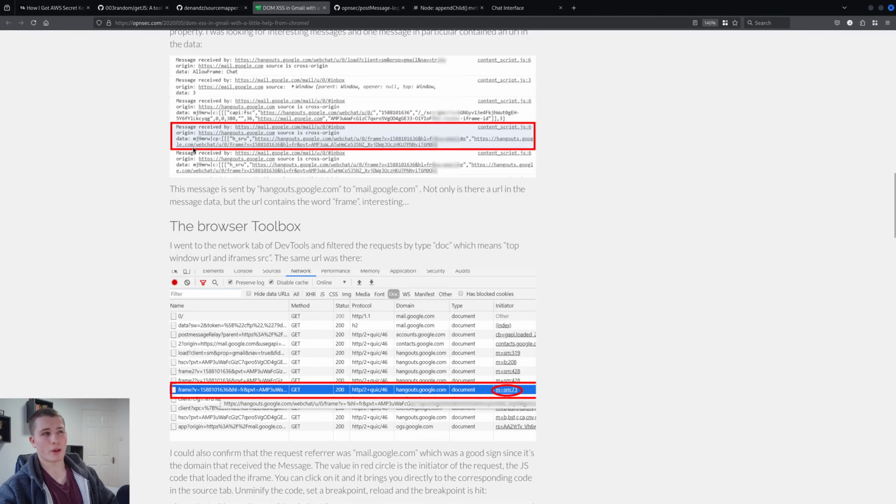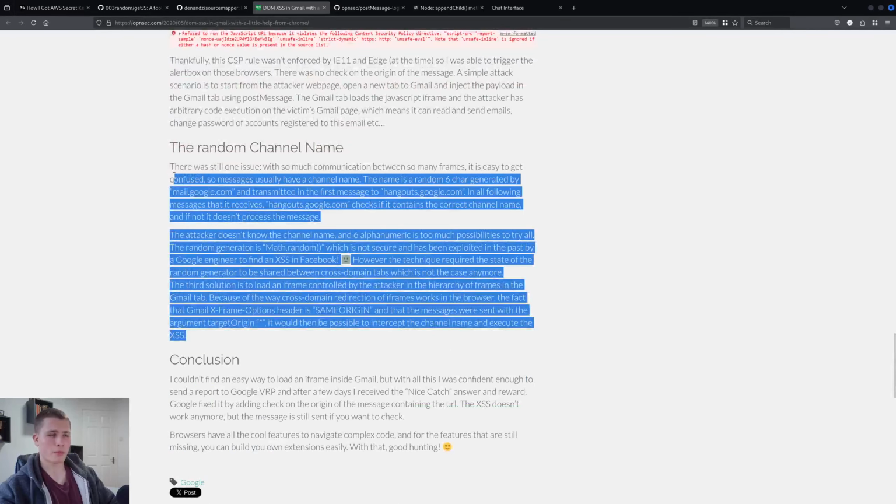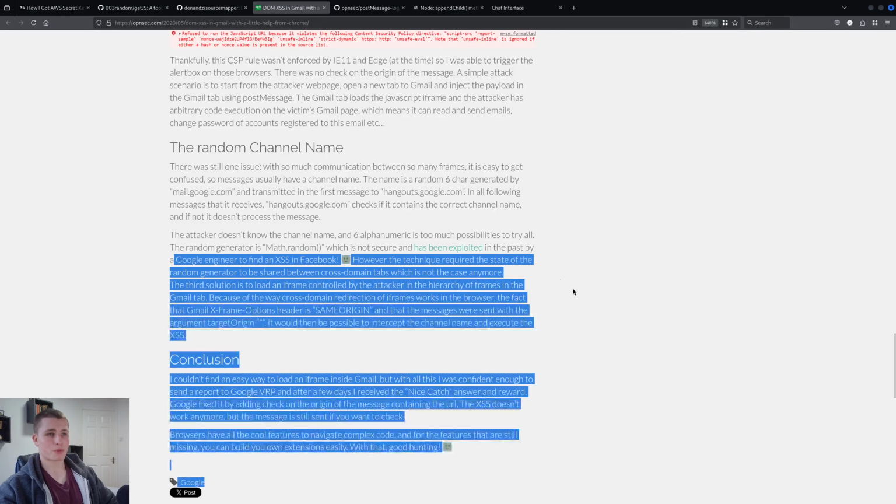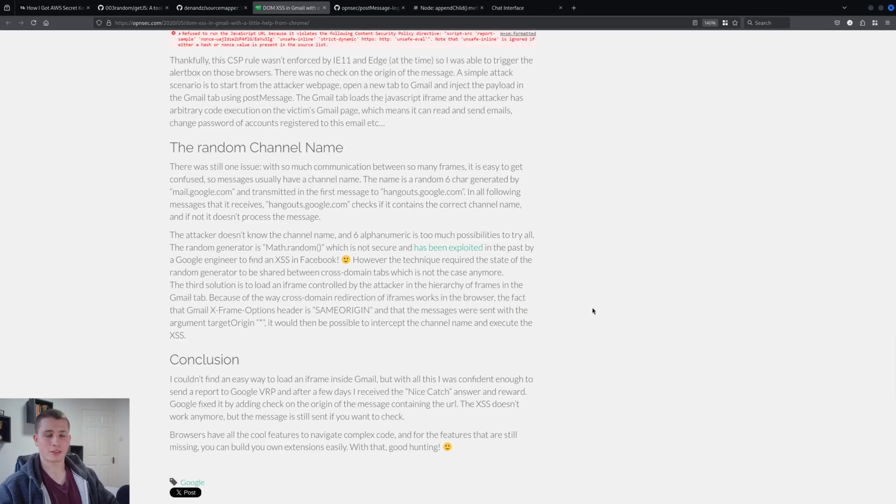An attacker has no way of knowing this because we can't see what Gmail has actually done there. We can't see what ID has been given to the iframe, so we can't really predict what this is going to be. I don't think the attacker found a way to bypass this. Apparently it was using Math.random, so it was probably bypassable sometimes, but it wasn't in this case.